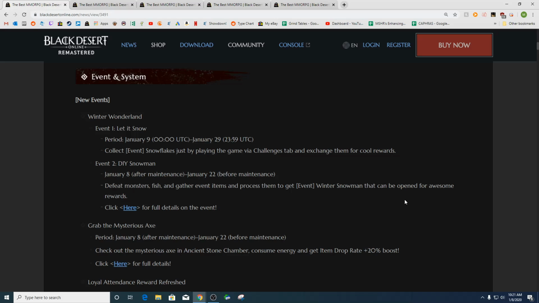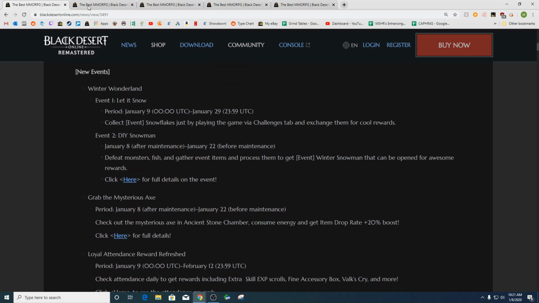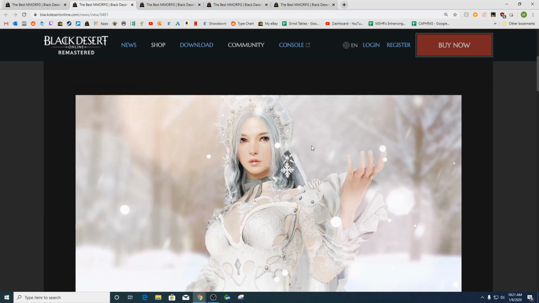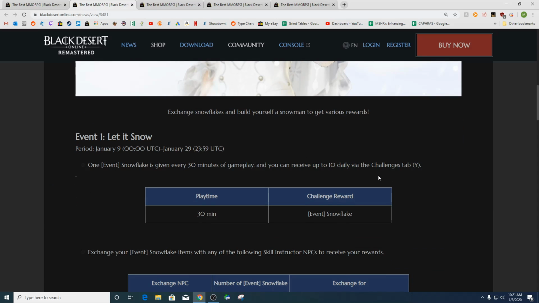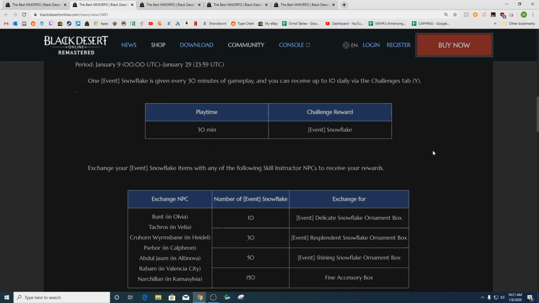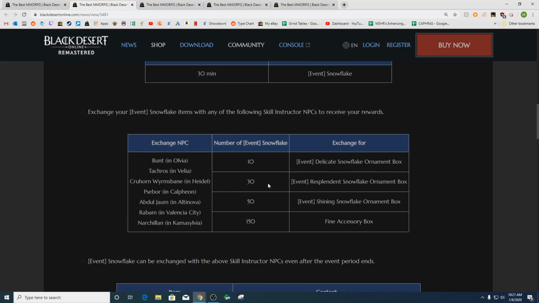We've got Winter Wonderland, which has Let It Snow and DIY Snowman, which we've had in the past before. So let's jump on over and take a look at that. Oh, I like that picture. I'll probably put that in the thumbnail. So we've got the snowflake thing here. Basically just be logged in every 30 minutes and you'll get 10 of these little snowflake dudes, a total of 10 per day, every 30 minutes. And then you can trade them in for these items here.